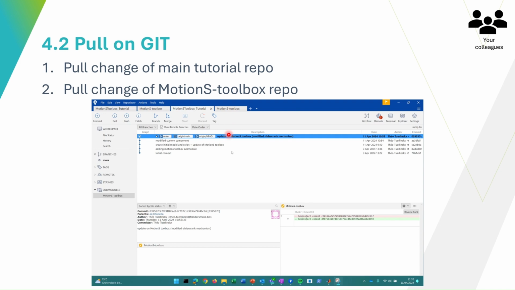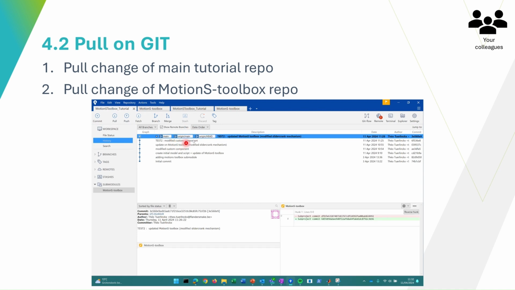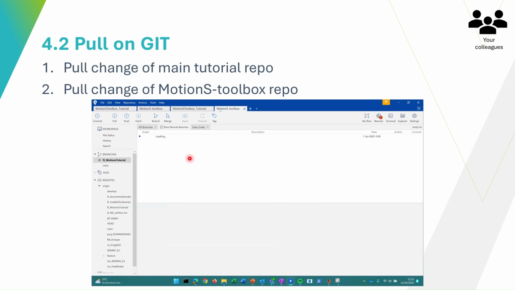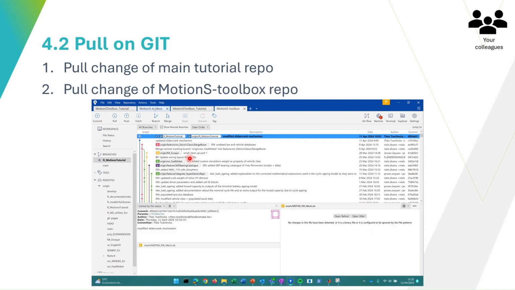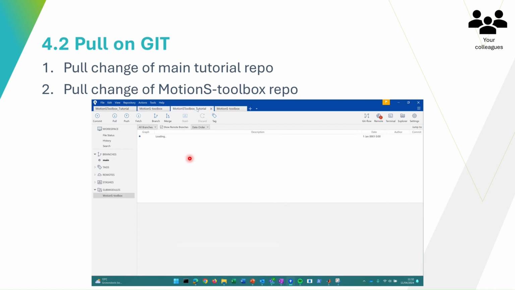First we are in our colleague. We can see he has already some modification, but if we go on the main guy, we can see he has modified the custom component and modified the toolbox. Here is the name test2 because I had to do it a second time. And we can see those two, the test2, are not yet in the SourceTree of our colleague, still missing those updates. And also the Motion Toolbox of the colleague is also missing this update of the slider crank test2.